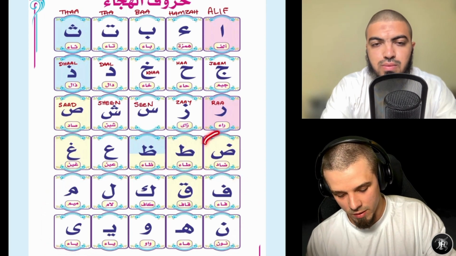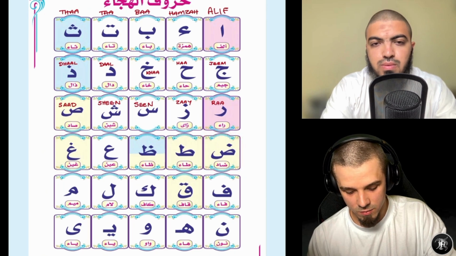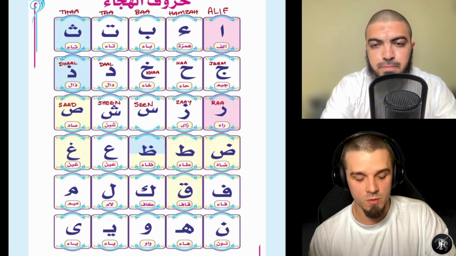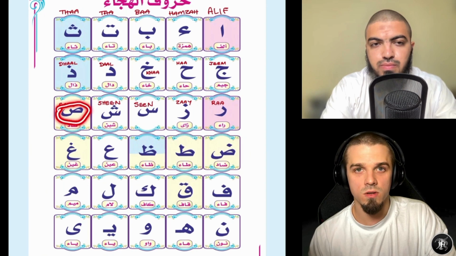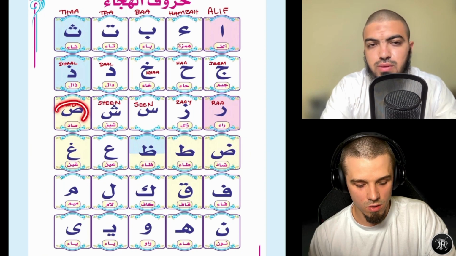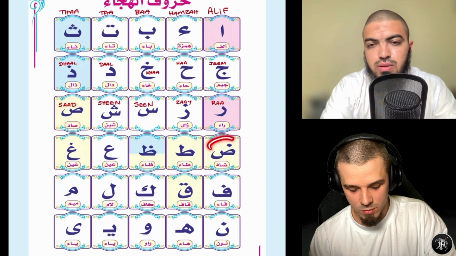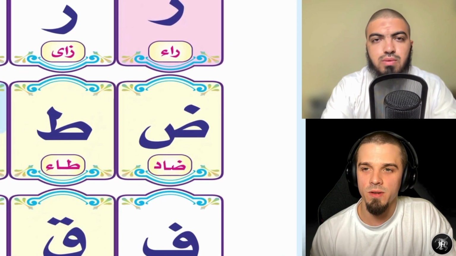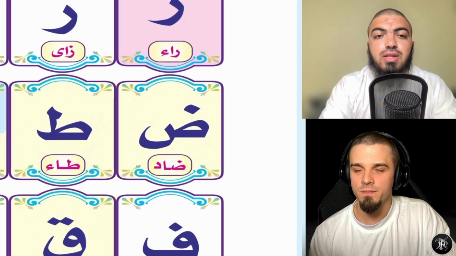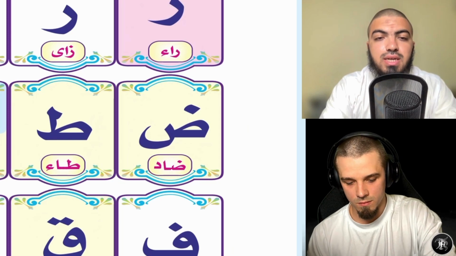So we're going to go ahead and jump into the first letter, which is this one. As we've discussed before, we have a similar shape, which is this letter called Sa'ad. Sa'ad. This is the same shape, however, it has a dot. And this is where we're going to start, inshallah. So, Brother Ahmed, when you're ready. Yeah, okay. This letter is Bod.